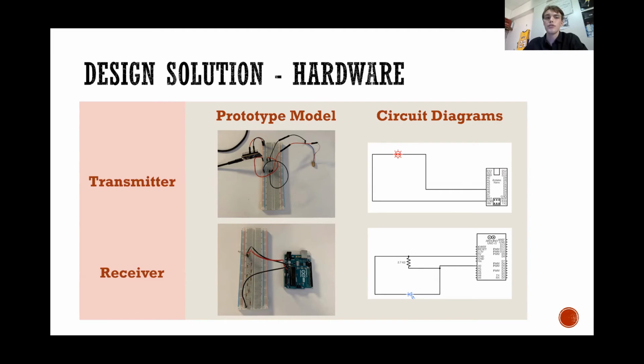On the ground, an Arduino Uno was selected to be part of the receiver circuit that measures the voltage difference across a pin with respect to the current induced by the photodiode. The images and circuit diagrams shown on the screen are of the team's prototype, with the design intention for the circuits to keep them as simple as possible, so there would be fewer opportunities for something to come loose during a launch scenario in the actual model.